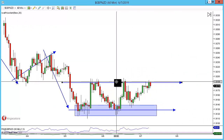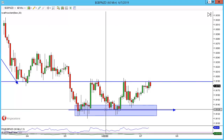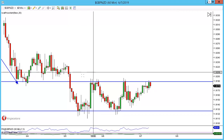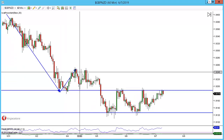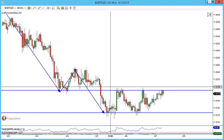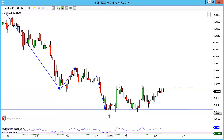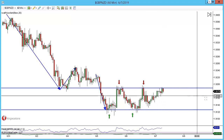You can see that we've actually been adhering to this trend line structure. I'm just going to clear this up a little bit. I'm going to put another structure level on down here at the closes of the candles. So we have the market that came down, we saw a pullback, and then we saw a move lower. I like it when we have a clean leg, so from here would be the leg for me. So we had a move lower like that. Minimum of 4 touches, 1, 2, 3 and 4, and we're back up in that zone now.